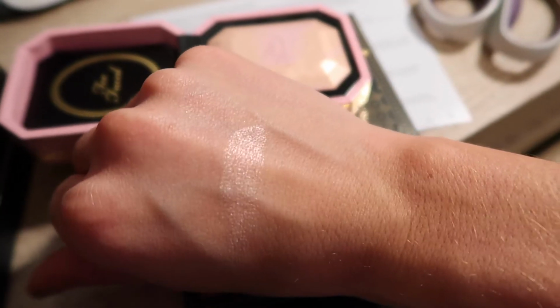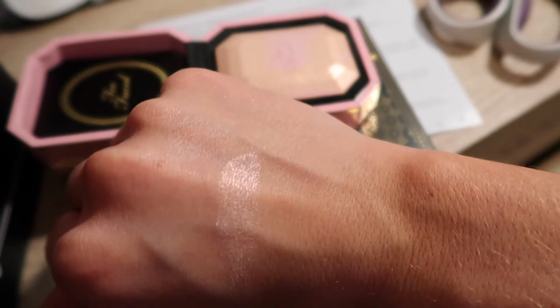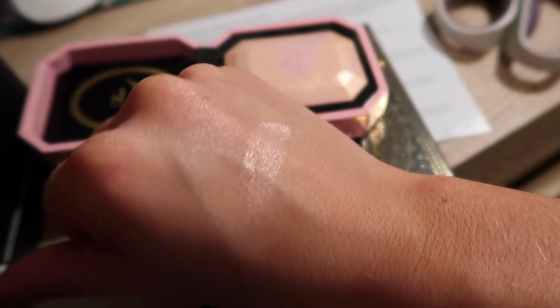Okay, so this is in the shade Fancy Pink Diamond. Oh wow. Okay, so this is what the inside looks like. It does look like the product is a little bit raised here. This is like a pink shade. That's a really pretty highlight though. I can definitely see the pink in here, but this is a really nice highlight. I'm curious to see how it would look on my face. I'm wondering if I need to be a little bit tanner to wear this. I'm not 100% sure, but I do like that.